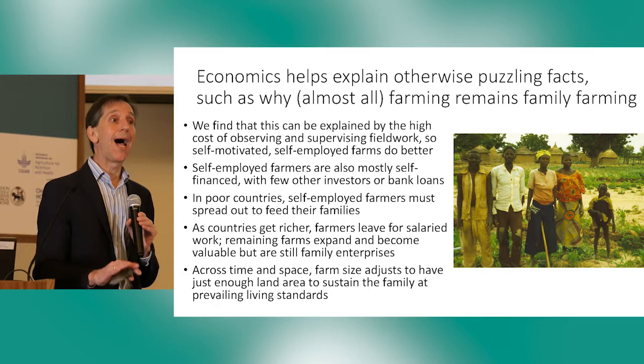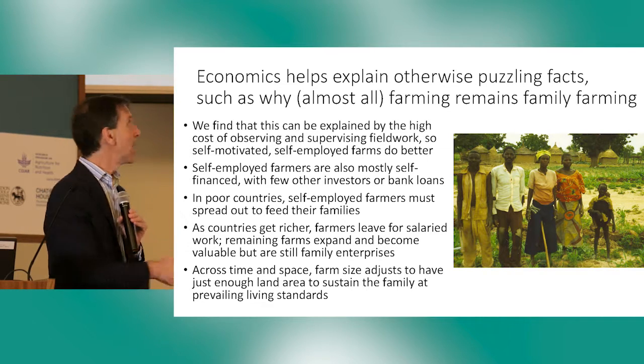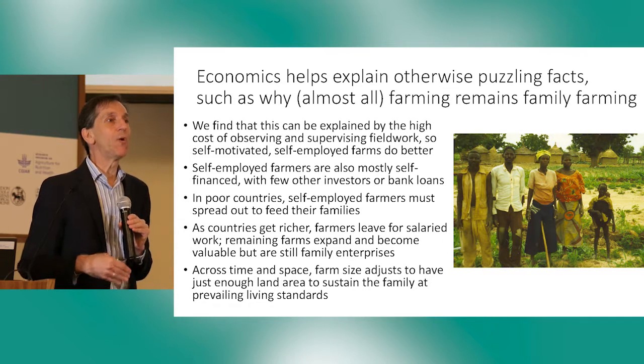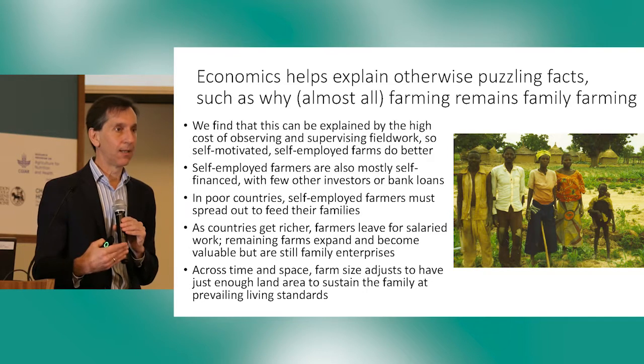Otherwise, you have to rely on the savings of your grandparents and parents, because unlike other businesses, you can't get a loan. This is true even in the United States or Australia or a rich country. It's about agriculture. It's not a fact of poor or rich country. Of course, we have lots of farm credit in the United States, but it's government-supported farm credit. There's also no outside investor. I can't buy a share in a neighboring farm. I can buy a share, a part of almost any other company. If I think transport is a good company or housing construction is a good company, I could buy a share in that. But I can't buy a share in farms.